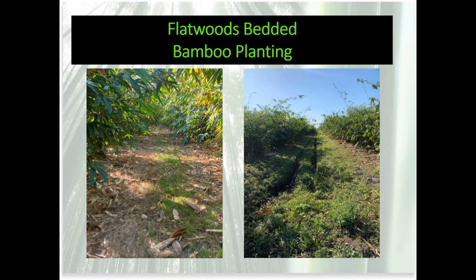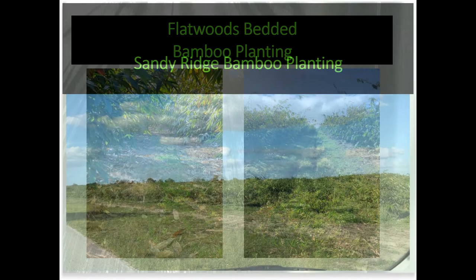We're doing an evaluation block at our nursery at Frost Proof, putting out different settings. The ridge is going to be the most challenging growing area — these things grow fast even in the sand. You've got to be on top of moving that micro sprinkler back, because they crowd and you have to keep moving that jet back about every three or four months. Before you know it the micro sprinkler will be right in the middle of the clump, the spray pattern will get distorted, and it won't have good coverage. Without good coverage you get root die-back, shoot die-back, less shoots, less money.